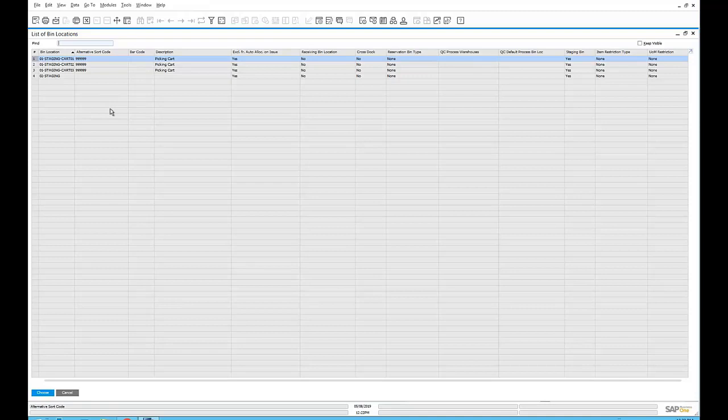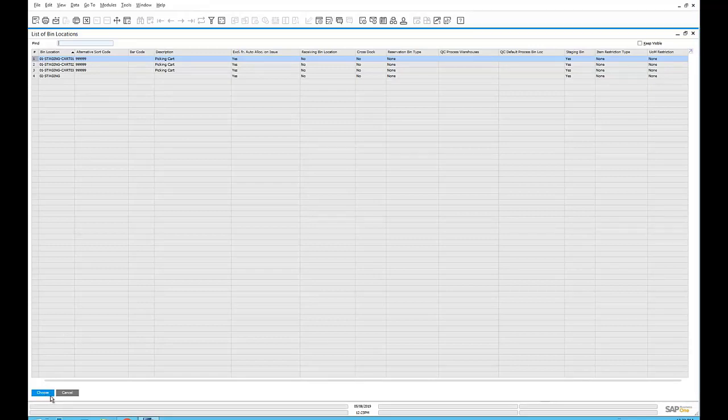But you can also create bin locations inside of SAP that are mobile. So here you can see for the staging process that was talked about earlier, we've gone ahead and created carts. This allows your pickers to move through the warehouse with a cart that's been identified. And as they take the material from the shelf and pick it, they're able to move it and identify which cart it's going to, so that if it's sitting waiting to be packed, we're able to identify where the material is, and that will be very useful.